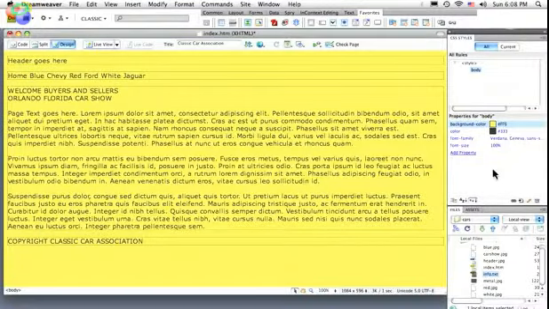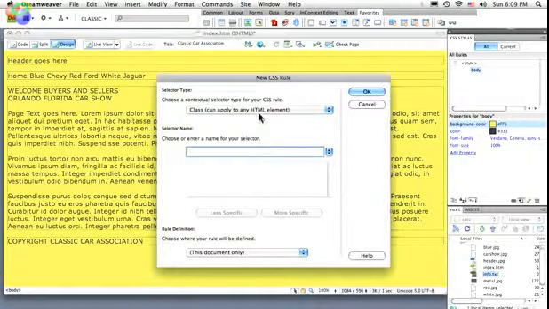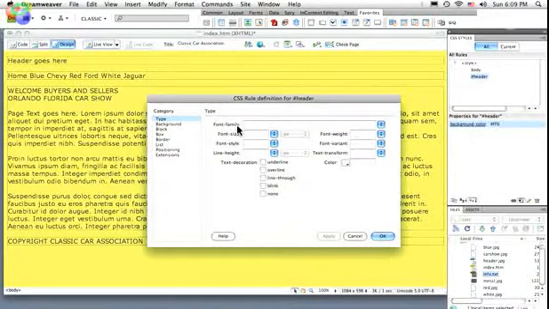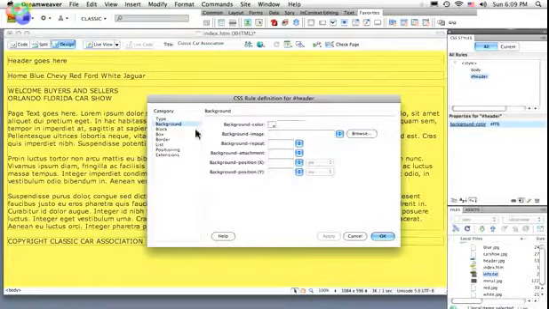Next, I'm going to add some styles to my divs, and mostly in the area of background color, so I can really see where those divs are positioned on the page. So I'm going to create my first rule, and it's going to be for my header, so I'll make sure that I choose my ID selector, and I'm going to type in the word header. And as I said, right now I'm only concerned with background colors. I can dress the rest of it up later.